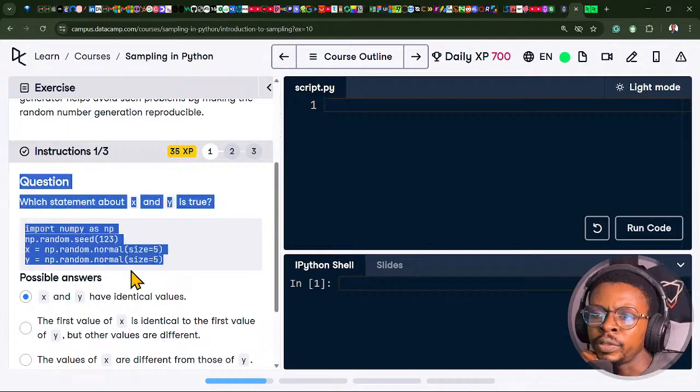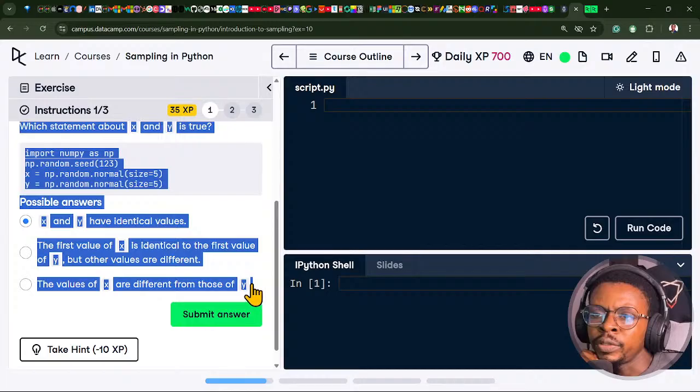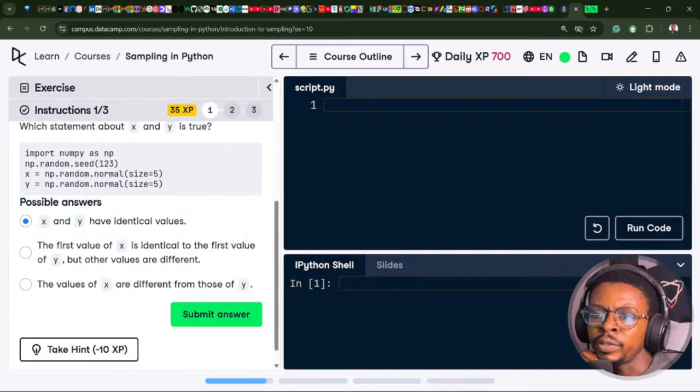Okay, so let's see. We have y = np.random. The options: x and y have identical values. The first value of x is identical to the first value of y, but other values are different.